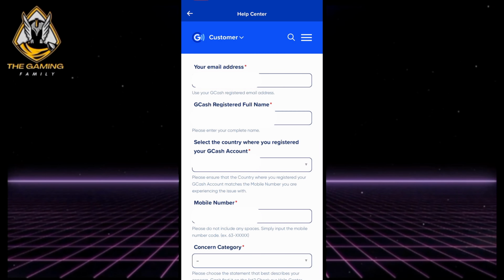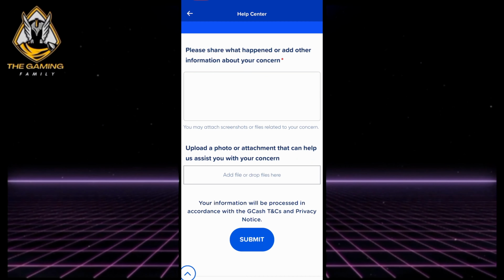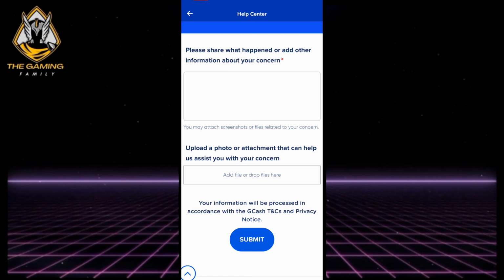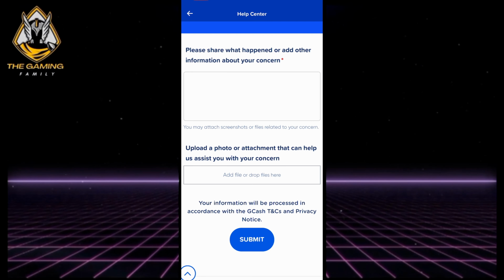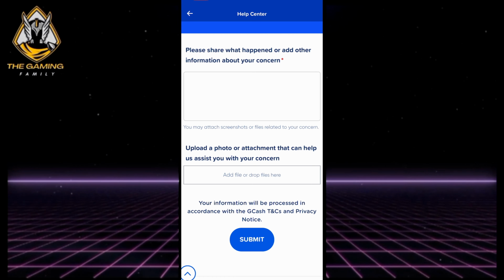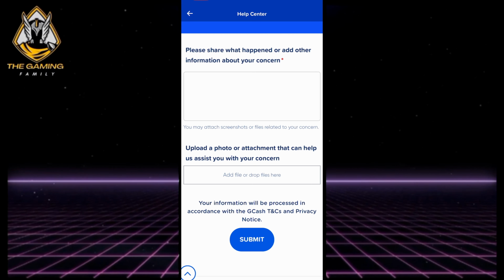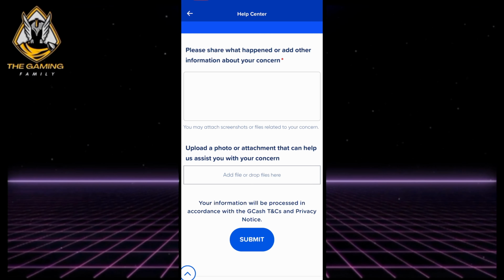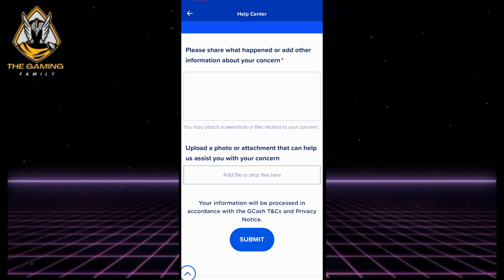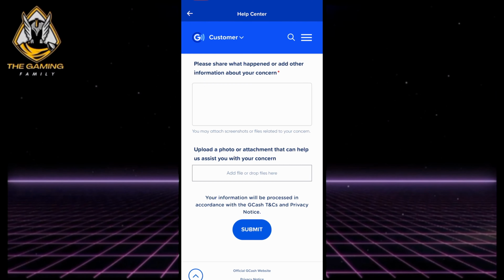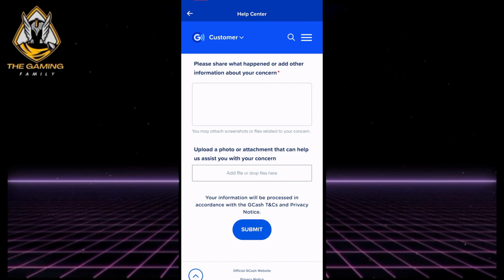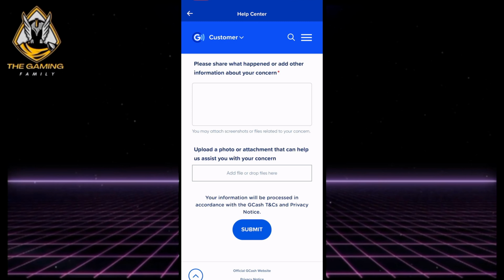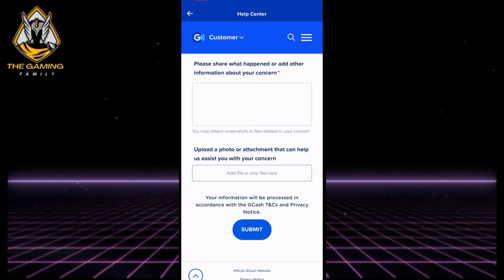Now let's move to the text box where you'll be able to type your concern. You can just simply enter in the box that you want to delete your transaction history and wait for the ticket to be submitted, and a customer support representative will get back to you regarding the matter of your GCash. Take note that by deleting the transaction history, you won't see all of it, so make sure that you're fully ready before doing it. And that's it for today's video.